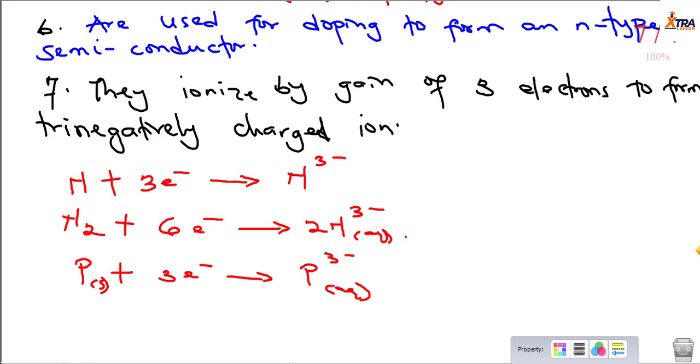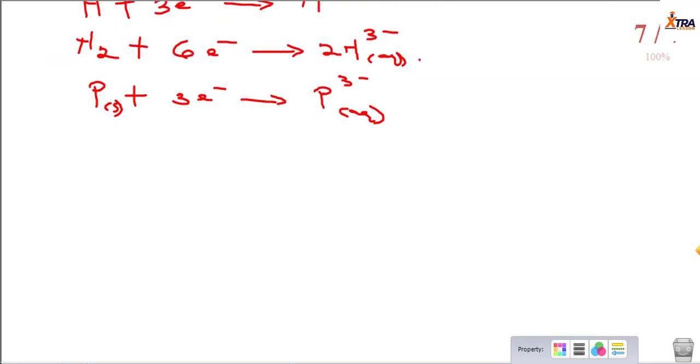Now what about group 5? Statement. Which other factors do we have here? What can we say about the oxidizing ability? Now they are not reducing agents. Instead, they are oxidizing. Okay? Because now they are gaining electrons. So they are oxidizing agents, because they themselves are reduced in chemical reactions.